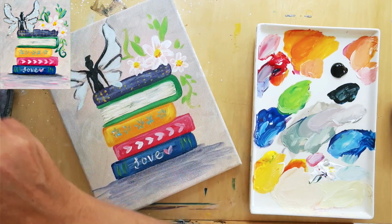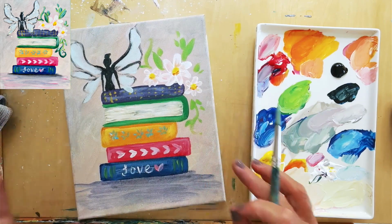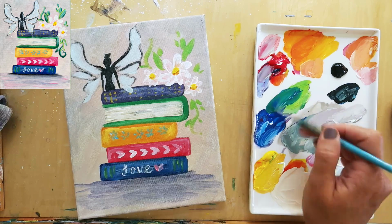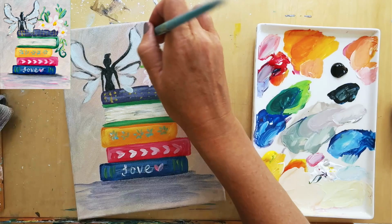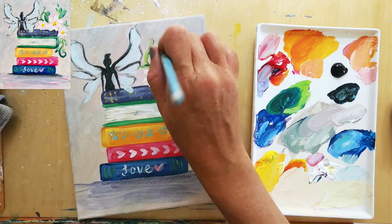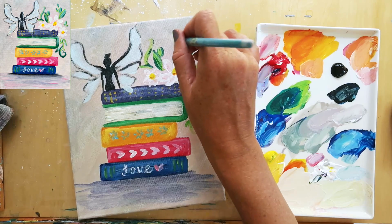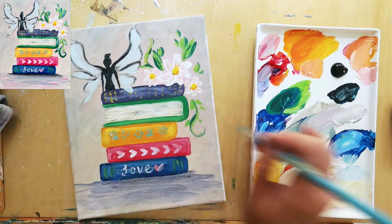Now, a couple of things we can do as we wrap it up, because again, I always try to keep it pretty short and sweet, is we can make some more contrast to the leaves. So you want to do some dark green, add more blue to your green to make it darker, or even add a little bit of black to your green. And then you can go in and add to the foliage around your daisies. So you can kind of outline them. You can put little lines, or you can just put a little layer of dark around the edge of the light layer. So whatever feels fun for you.